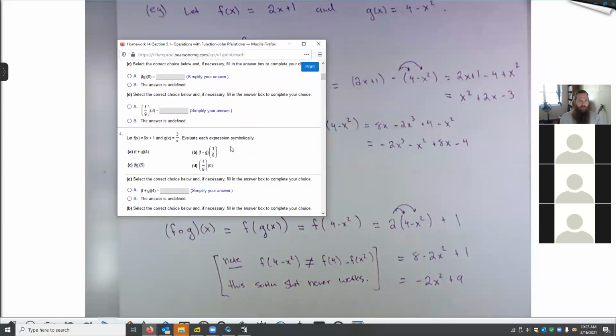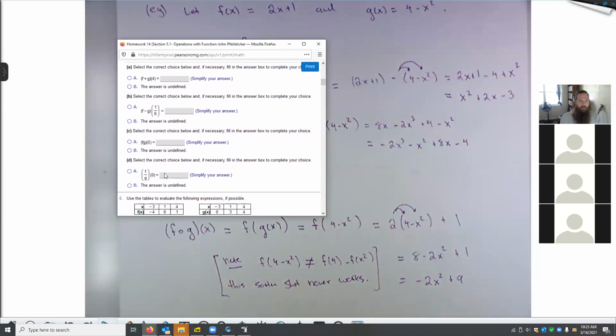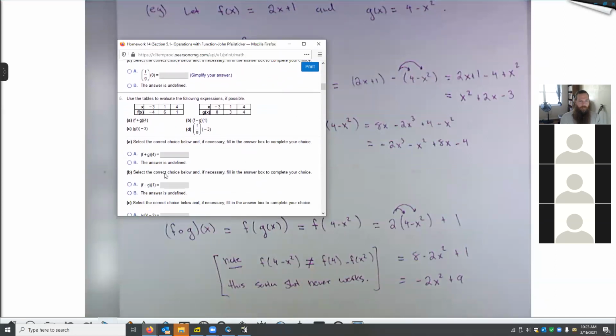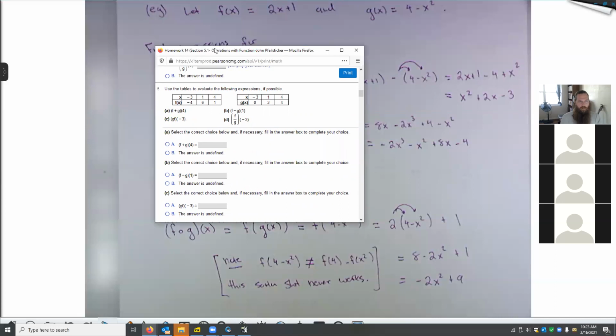So you'll see a handful of problems like this where you're asked to evaluate some things based on those bits. But I don't think you'll have a terribly hard time with any of that, nor will you have a hard time with these tables. You're doing the same sort of thing here. If we look here at problem 5, they want you to figure out f plus g of 4. Well, you start by writing that as f of 4 plus g of 4. Always on these problems, no matter how the function is described, start with the definition. So f minus g of 1, that's f of 1 minus g of 1. Yeah, Kendra, I could show you something like that.